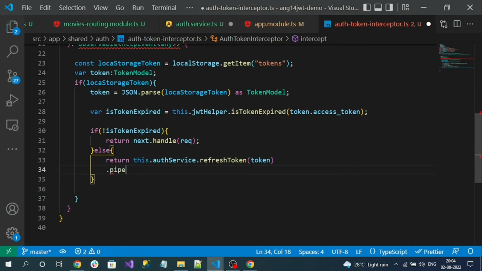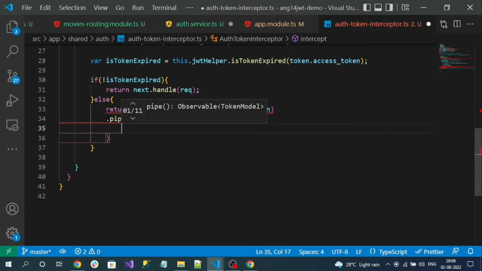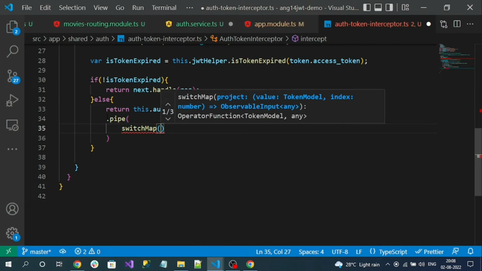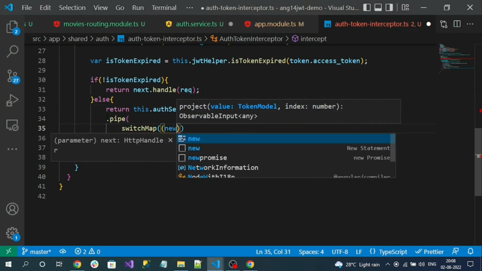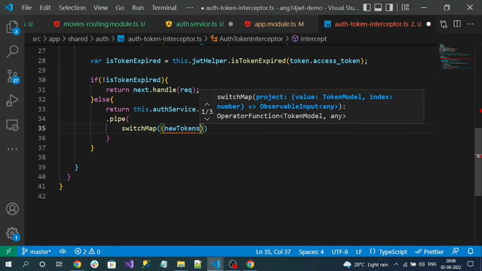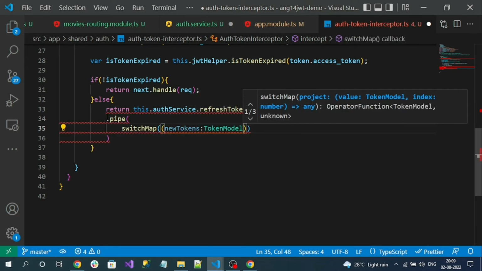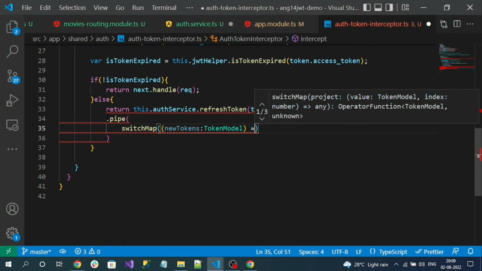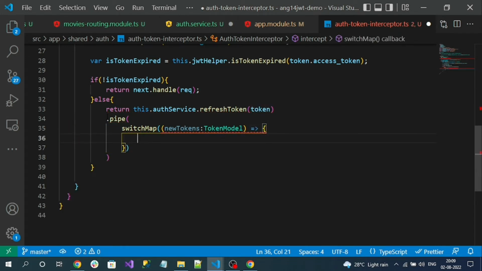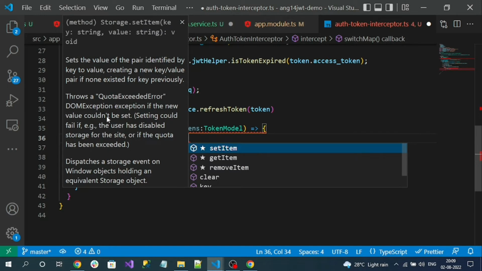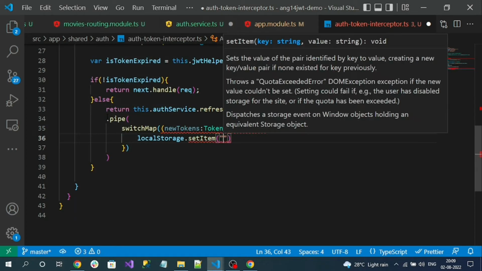Dot pipe and use switchMap. Okay, and switchMap receives the new response from our refresh token endpoint. So here now what I will do? Let's store this new token response back to our browser local storage.